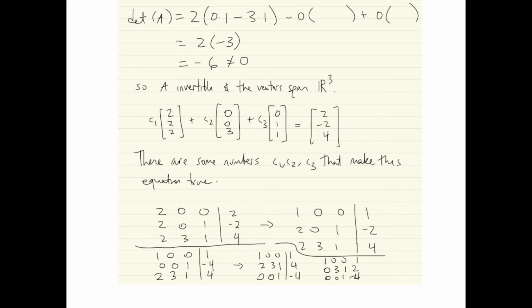So the fact that these given vectors span R3 means pick any vector in R3. Now, I just chose some random vector 2, minus 2, 4, and it should be a linear combination of these three vectors. In other words, there should be some numbers, C1, C2, and C3, that are going to make this equation true. And to figure out what those numbers are, we just have to row reduce this matrix here. This is the augmented matrix corresponding to the system of equations given by this matrix equation.